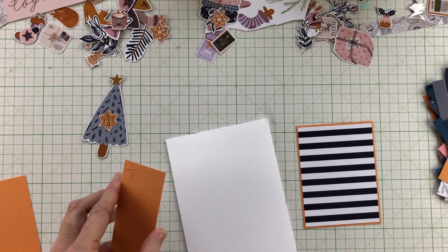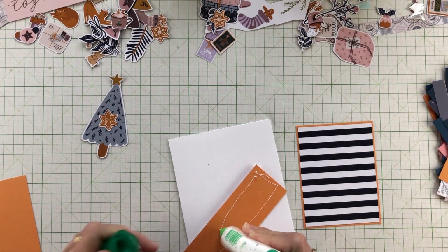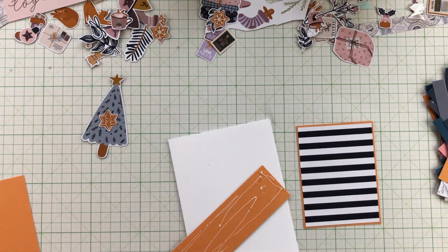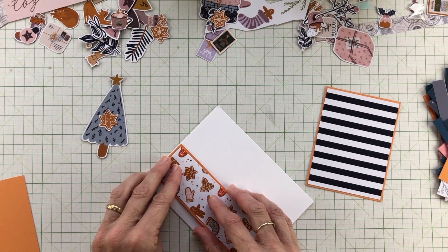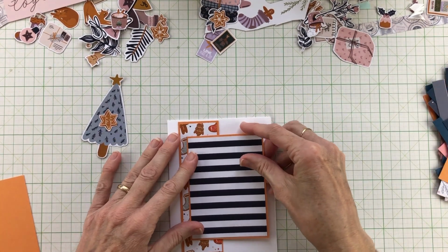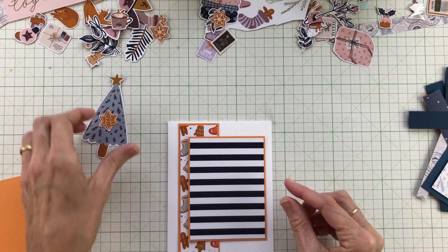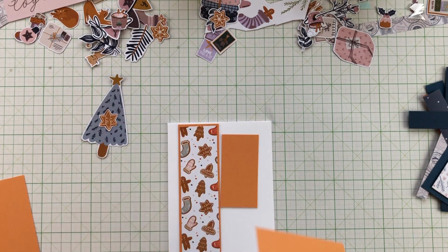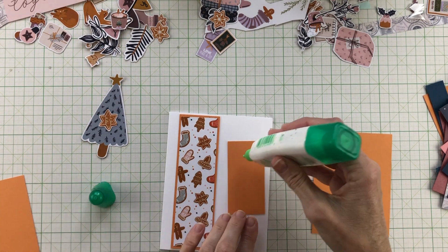The principle for all of these cards is to use just a couple of basic shapes, but to mat each of them up with a plain paper, so that even when you put stripes with gingerbread or leaves with stars, it doesn't end up looking too busy. So this first set of cards has just 2 basic elements: that cut apart section, which is about 3 by 4, and 1 strip that runs vertically down the card. I've cut my strips to be roughly an inch, say 2 or 3 centimetres. It doesn't really matter. Honestly, if you have a paper that you love, make it wider. If you have something that's a great contrast but might be a little bit heavy, make it thinner. It's your cards, enjoy them.